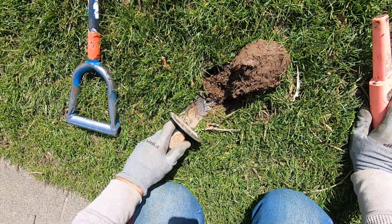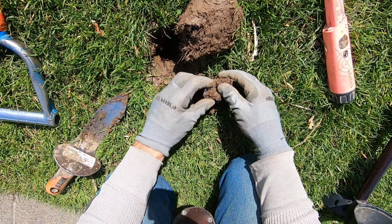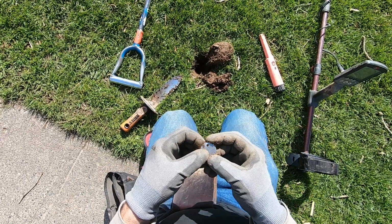Of course, it's a deeper target to you. Some foil. I'm looking for a big fat gold ring hole. What's that? It's a dog tag. Awesome, man.